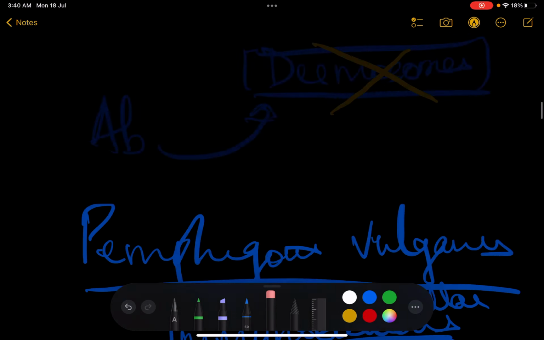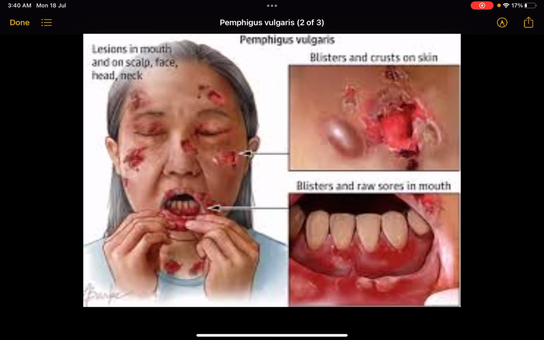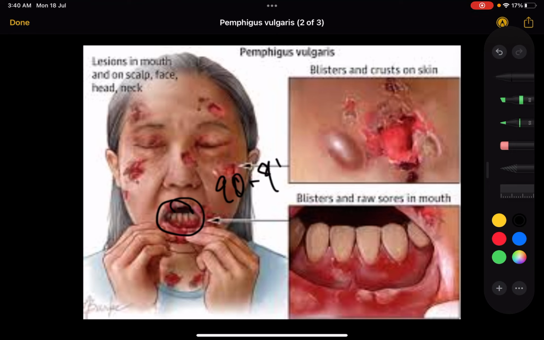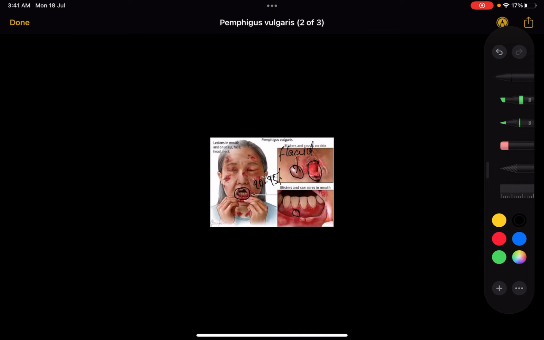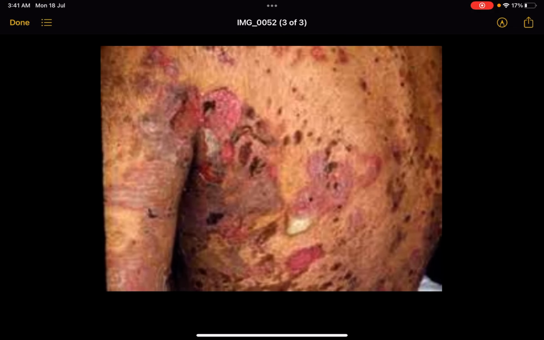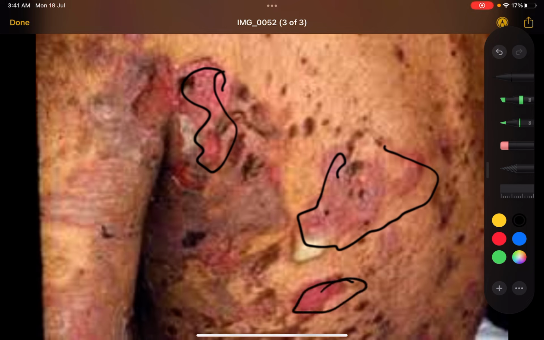Now before we go, I just want to show the important diagnostic features, how you could see lesions in the face, very important because 90 to 95% have it. Lesions in the oral cavity, you're going to have erosions, you're going to have blisters, bullae would be the correct term. These are the oral lesions we can see here, and these are the erosions. These bullae are flaccid bullae, very important, and these erosions have a tendency to expand, they do not heal. In the other image, we can see that these erosions have a tendency to expand, and they do not heal quickly.